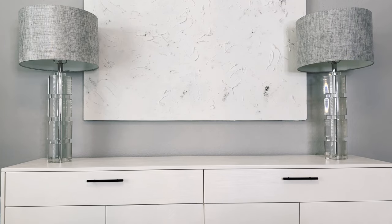So, like I said, I'm in my dining room area. So this is my credenza here. I decided to just create some different vignettes and show you guys ways that you can style your buffet or credenza area. Before I get started decorating my credenza, I always like to start with some type of anchor piece. And usually the anchor piece is something that's going to be placed on the wall in the middle to kind of tie the whole look together.